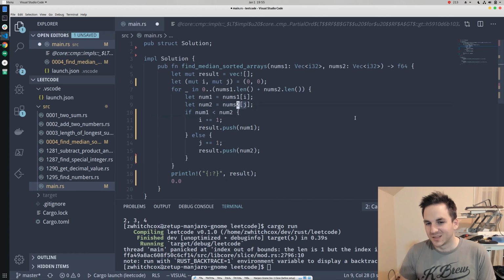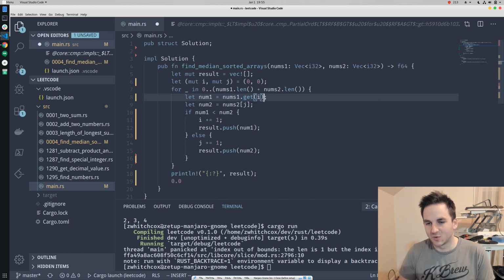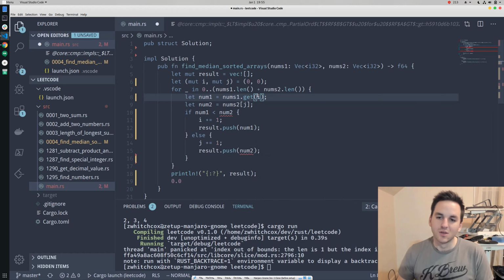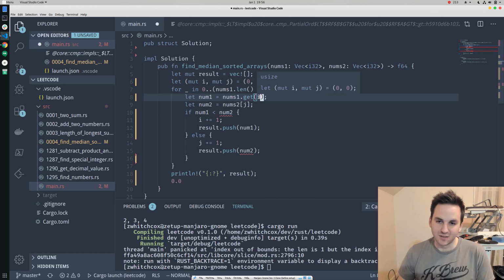So let's go ahead, and instead of just accessing the array directly, let's use a get. What this will do is return an option, and it will return none if there is no number at that index, and it will return the number wrapped in an option if there is.